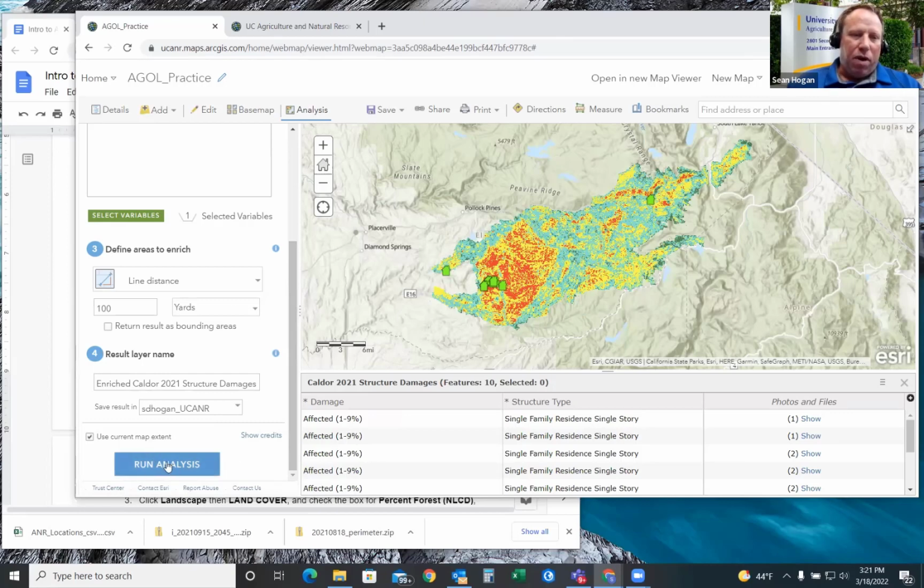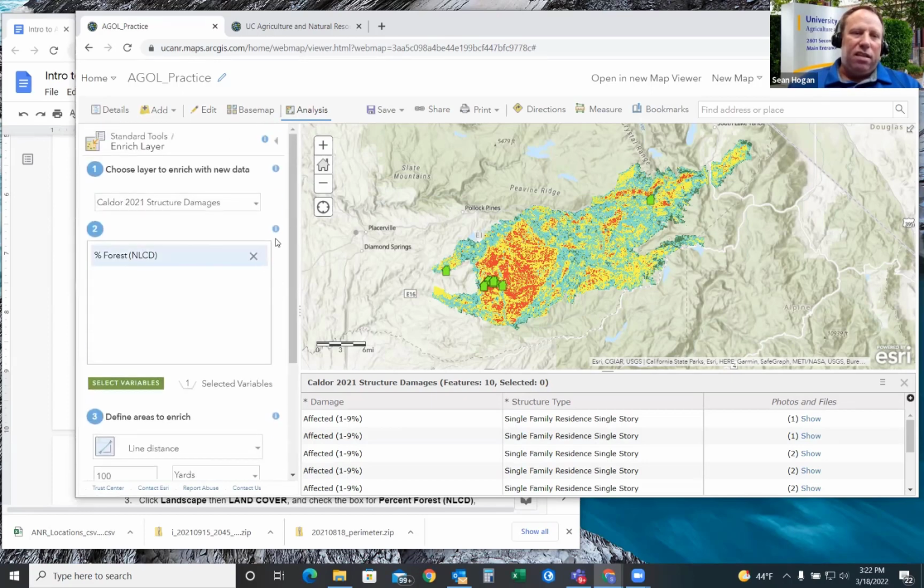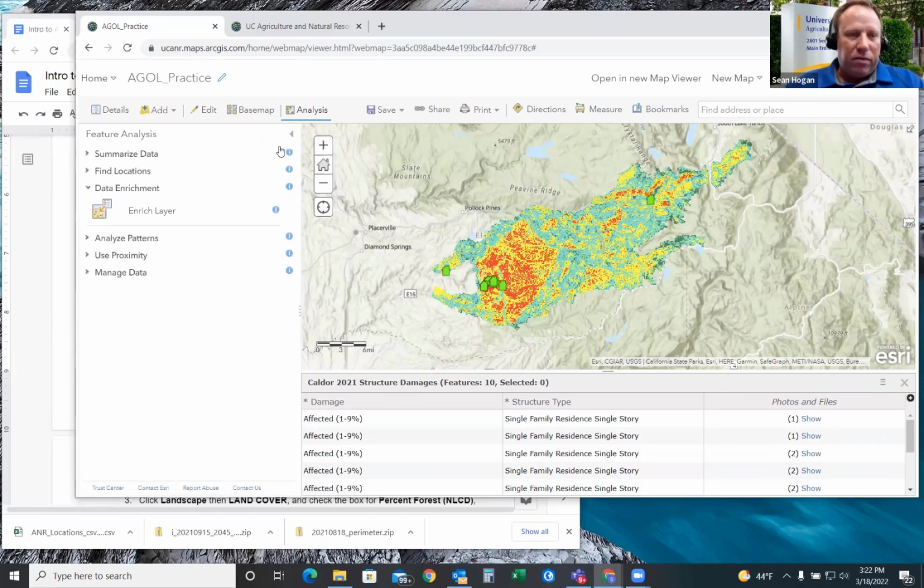And then typically you would run analysis, and the output feature, this named layer, would become a hosted feature layer in your contents with the original damage and structure, but 1 more column of % cover that would be the forested area around each of those points. Again, I'm going to skip that step right there just for time's sake, but we'll do one more example of analysis before we go on.